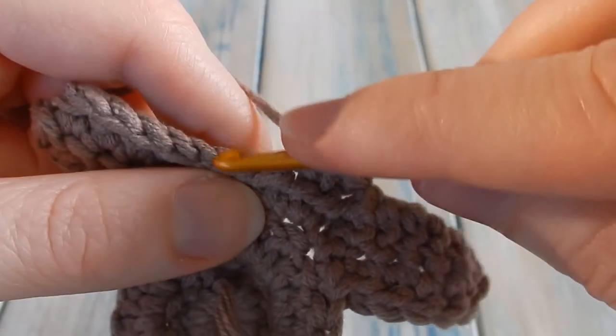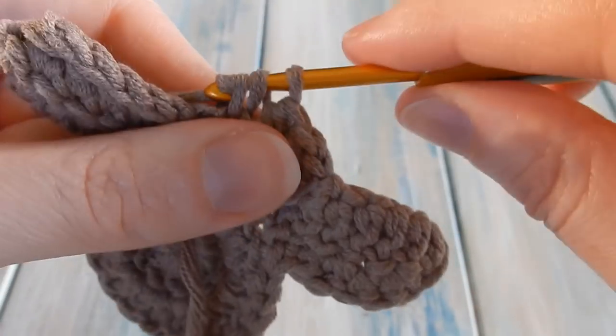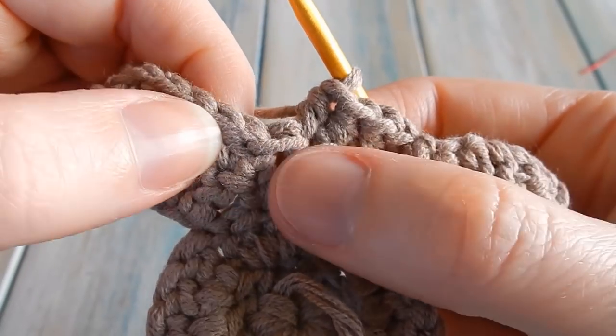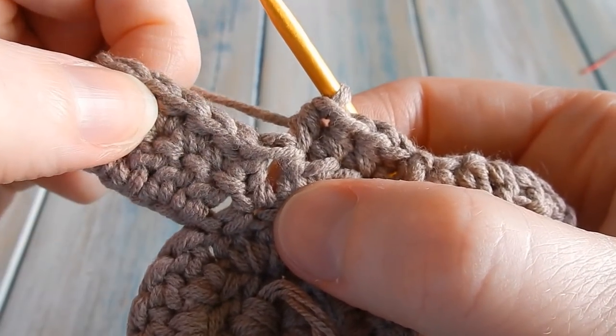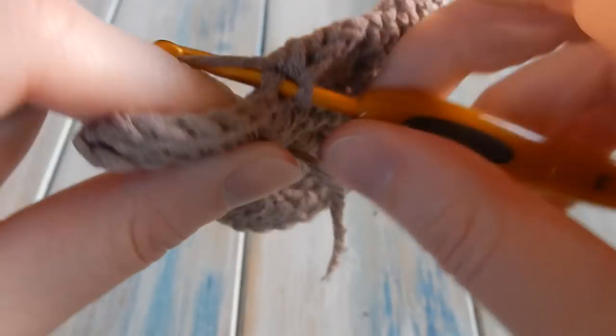Then we're going to do a half double crochet in the next stitch. It's probably the hardest bit, this sort of slip stitching and stuff. Okay, so 1 half double crochet in the next 3, which should take you up to the beginning of the next arm. And then that very last stitch, we're just going to do a single crochet.